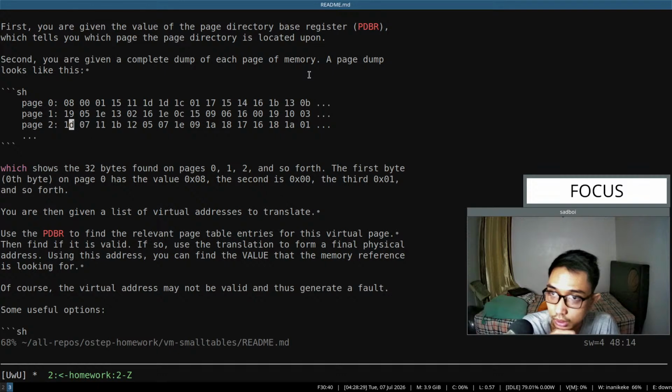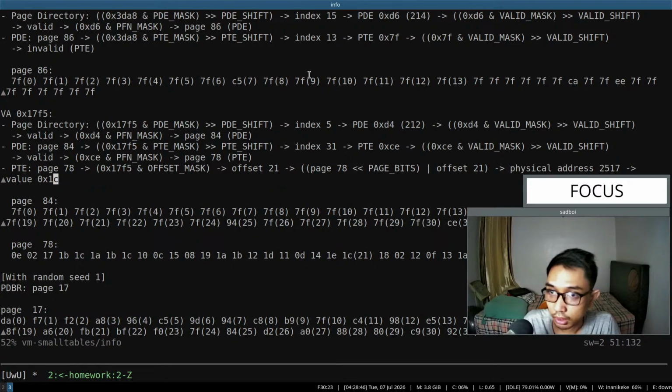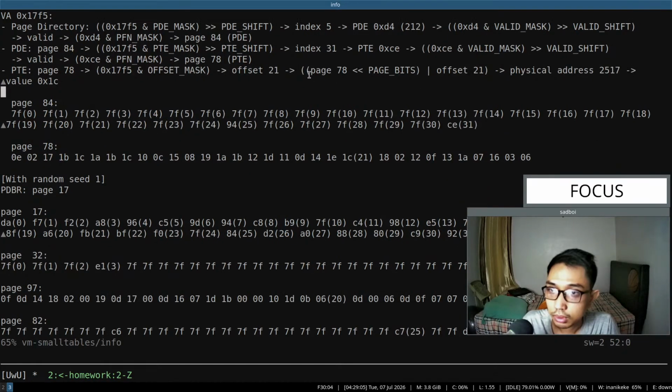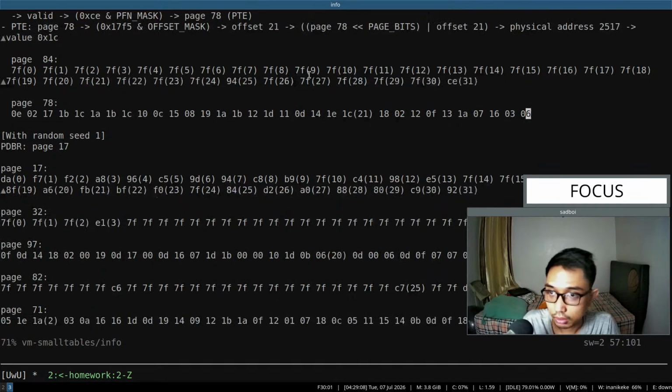And then we need to access this virtual address to get the real value, if I understand correctly.